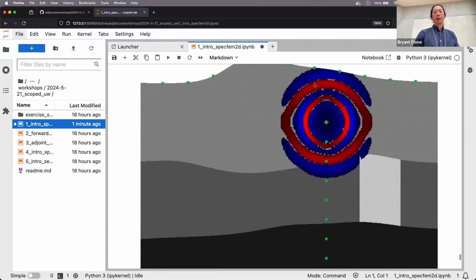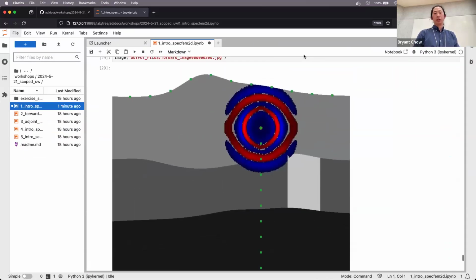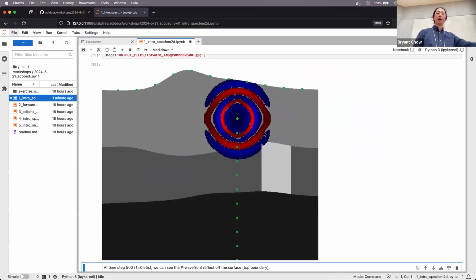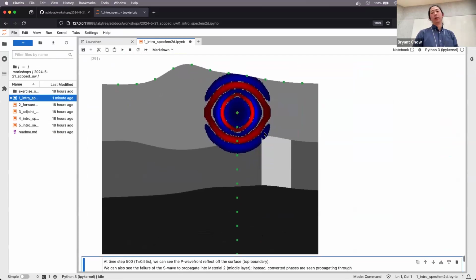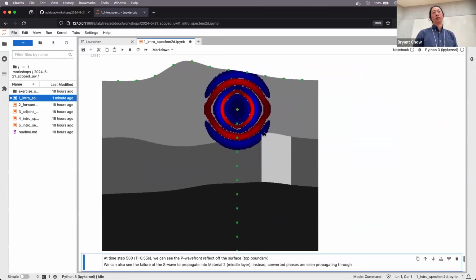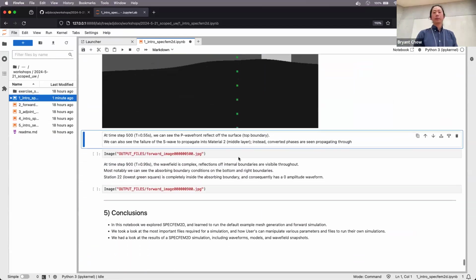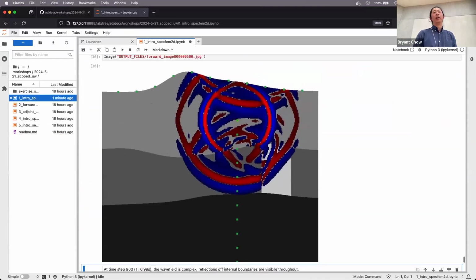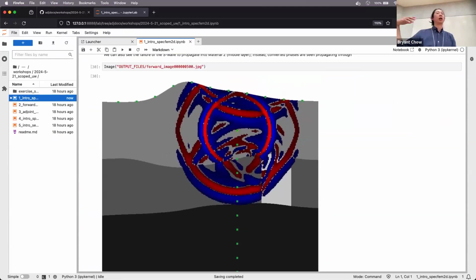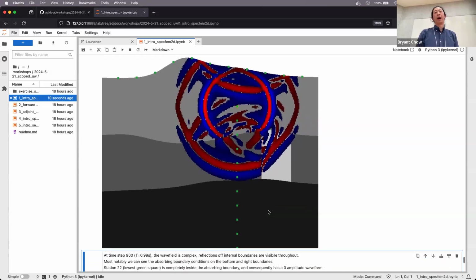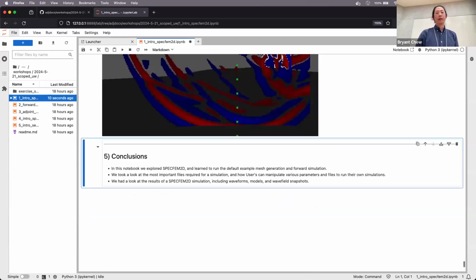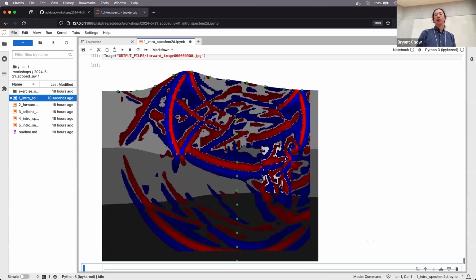We can just see these wave field snapshots showing us the simulation we just ran. So these are at different time steps. This is kind of early onset of the source. You can see waves propagating outwards, starting to hit that top boundary, starting to hit some of these layers. A little bit later, you can see some reflections off the top surface. You can see wave fields being modulated as they go into a different material, that light gray box there. I think that's supposed to be a cavity, maybe.